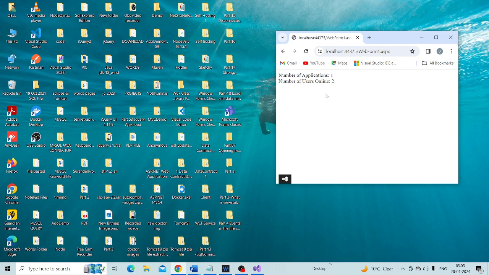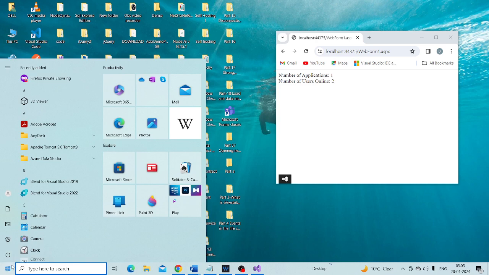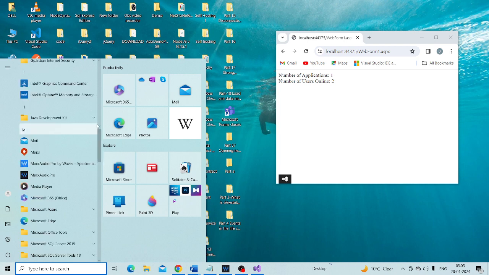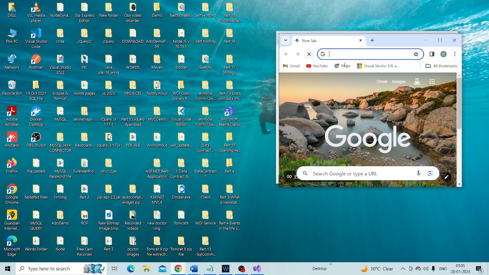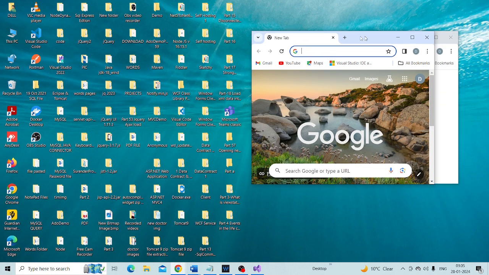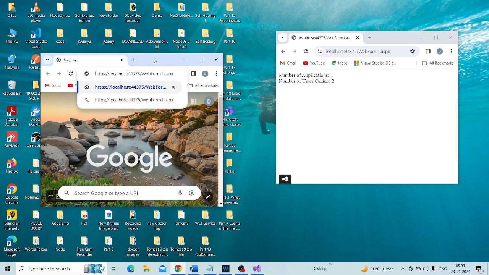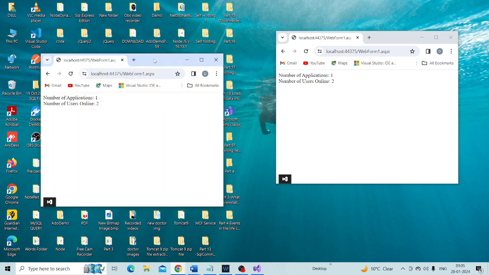So when I navigate to this web form, means if I open up another Google Chrome and paste the same URL and click enter.